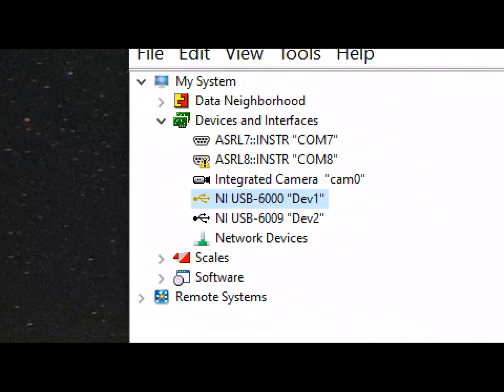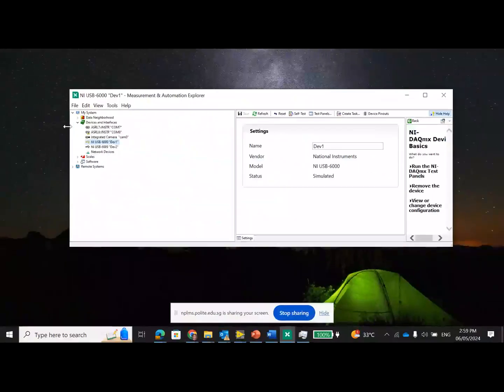Luckily, there is this simulated DAQ. I can create a simulated DAQ and still do my work. I can still develop, and when the hardware arrives 2 months later, I plug in and can straight away connect. Make sense? I think this is a smart thing, so that your development work cannot stop. You must continue with whatever resource is provided. Even if you create a simulated channel, you can still carry on. So I give you the background first.